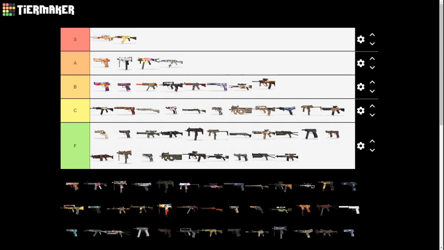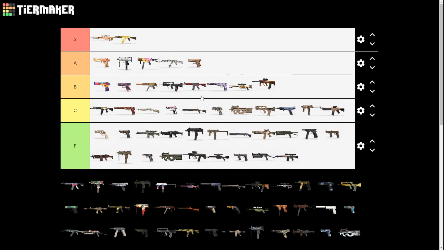Oh, I love this Glock skin. This Glock skin is so cool. The Snack Attack, A tier automatically. I reviewed it in one of my workshop videos, and it was such a cool skin. I'm glad that it's in the game.